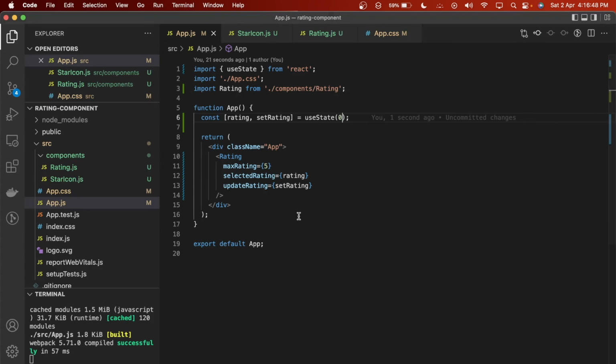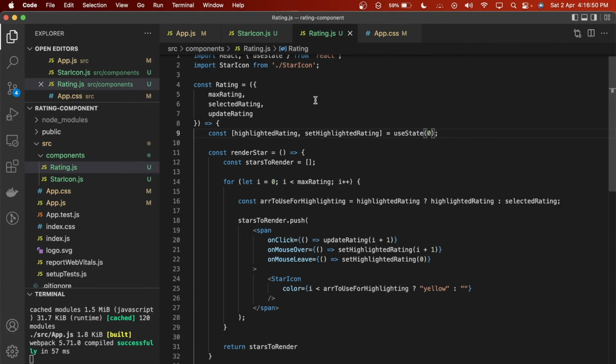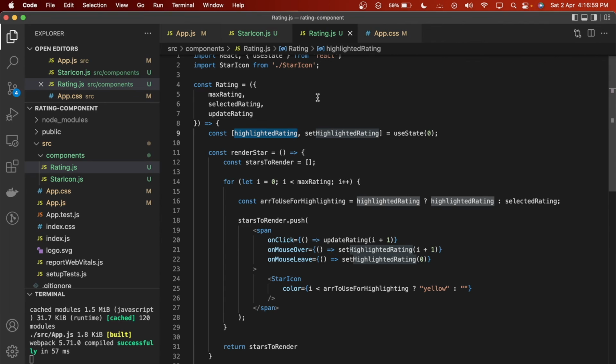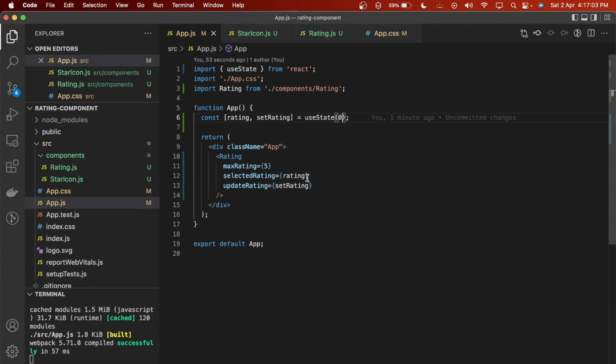The logic behind all of this is that we keep a local state of the rating. So whenever we hover, we update it, and we override the rating one. So we don't use the selected rating passed in the component by the app.